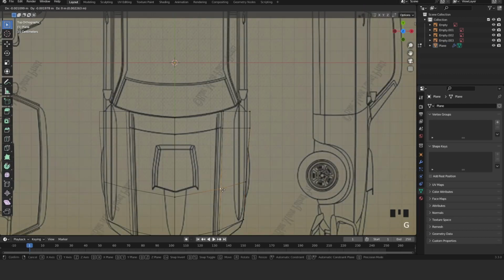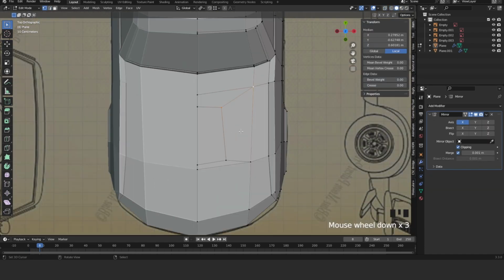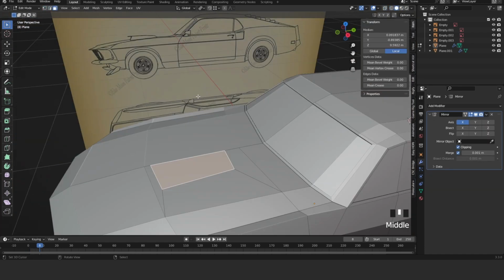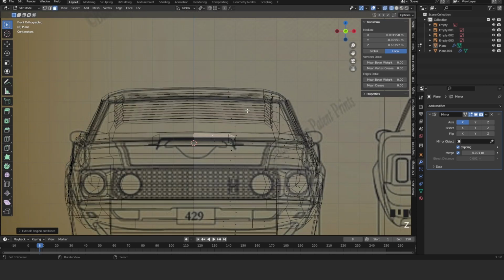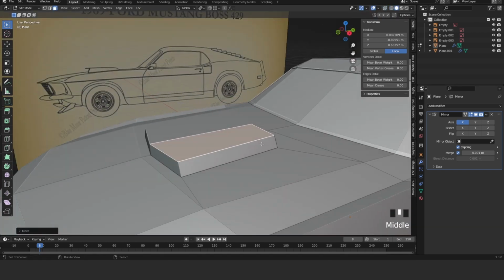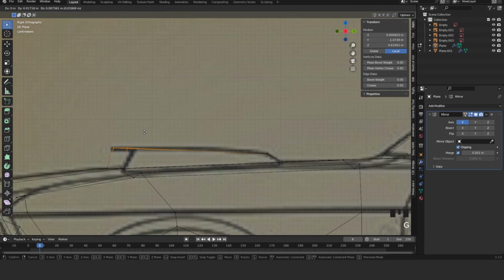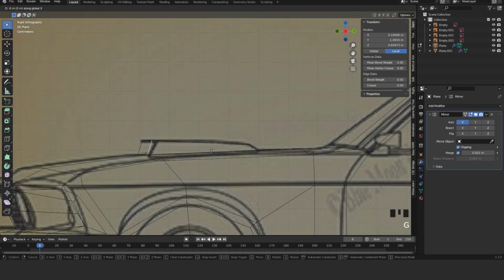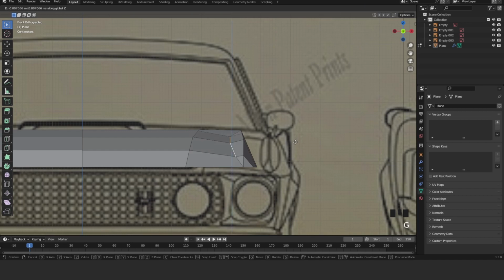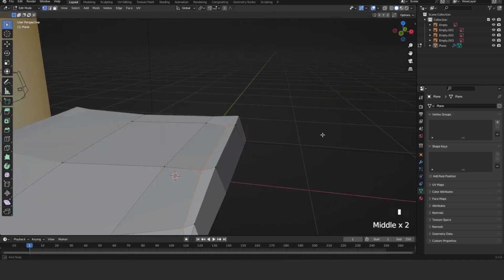Now, on some cars, they will have some different bumps, or they'll have a little raised part for air, depending on if it's a race car or normal car. So, just to do that, you can either just add more edge loops, or you can inset part of it with I. Inset is a really useful tool, and you'll use it quite a lot when you're working on cars. Now, once you've got a good looking hood shape, what you can start doing is extruding down the sides.